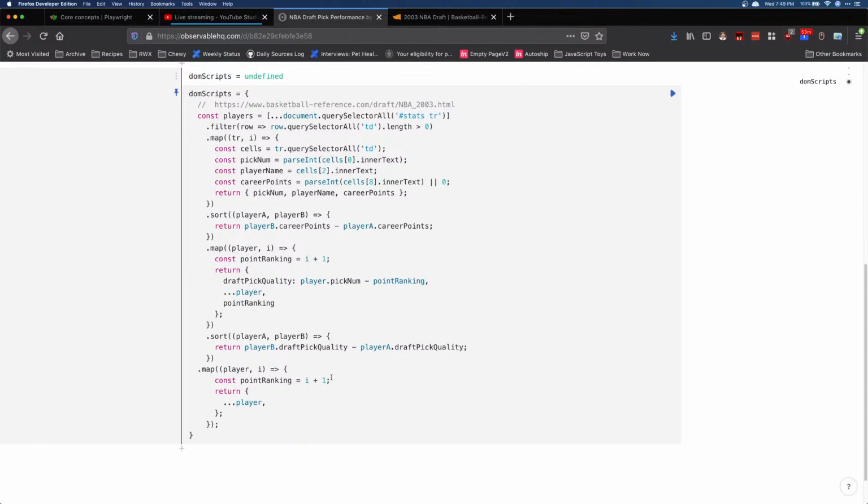So let's say our point ranking is going to be player.pointRanking. If, let's see, if the player has 0 points, got it. So if the player has 0 points, we'll say player.points. We still keep that? No, career points.